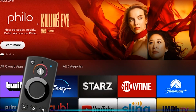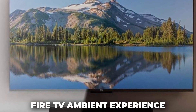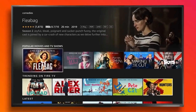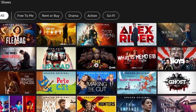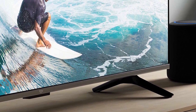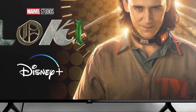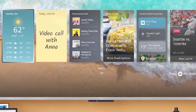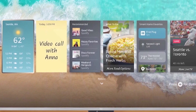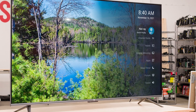Whether you're gaming during the day or watching movies at night, you'll always get the best possible image. The Fire TV Ambient Experience transforms the TV into a beautiful wall art or photo display when not in use, blending technology with home decor. Hands-free voice control with Alexa lets you change channels, adjust volume, and control playback without reaching for the remote. This smart TV also offers seamless integration with other smart home devices, making it a central hub for your connected home. The Amazon Fire TV 43-inch Omni is ideal for those who want top-tier gaming performance, superb cinematic capabilities, and innovative features that enhance both usability and aesthetic appeal.